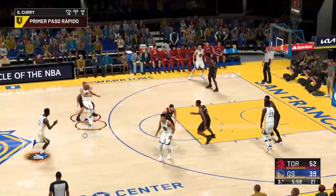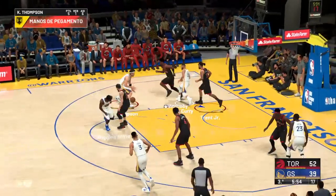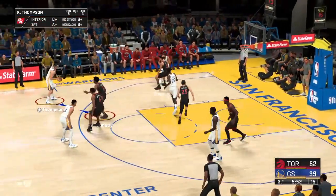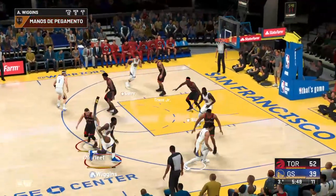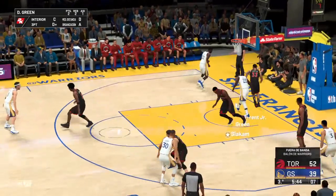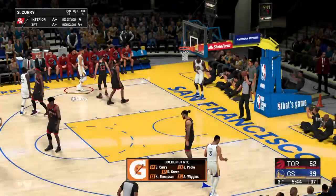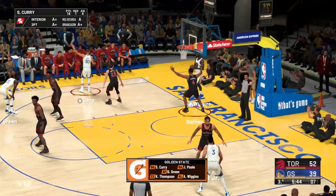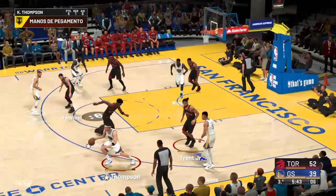Curry has been sensational. And if he can keep shooting from deep like he did in the first half, he's going to be more than a handful. What I love is they've continued to feed this guy, ride the hot hand until the defense does something about it. Curry and Poole have the guard spots. Klay Thompson is out there with Andrew Wiggins, and it's Green in at the 5 spot. That's Steve Kerr's 5 as we get into the second half.